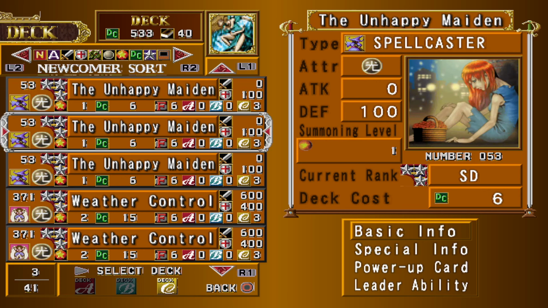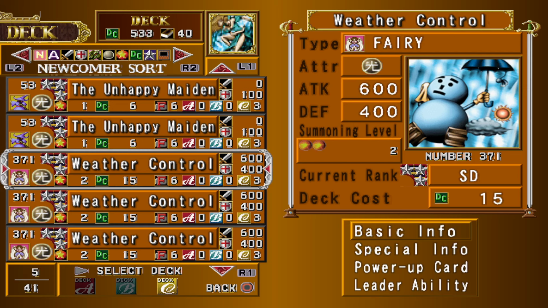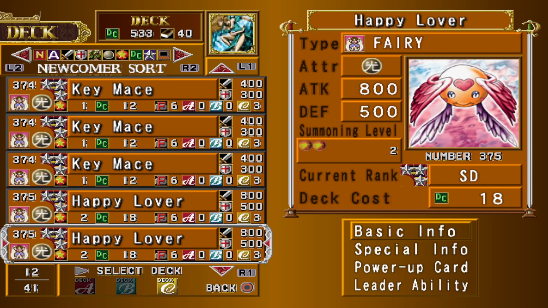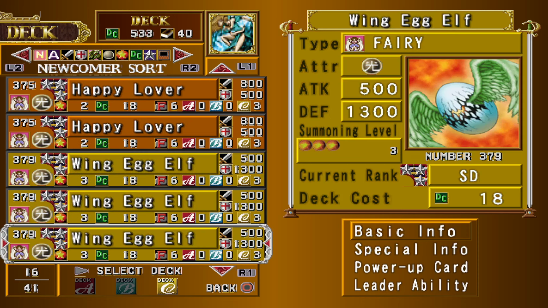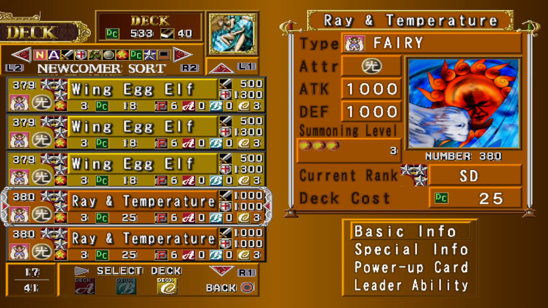Unhappy Maiden for Mystical Elf Fusions. Weather Control changes the field for me, and it's also usable for some fusions. Key Mace, usable for fusions. It also goes into Dark Witch, and has a decent effect, so great card. Happy Lever is what we're going to try to buff in this deck, and it's super strong. Wing Egg Elf, again, Elf Fusions, going into Mystical Elf.